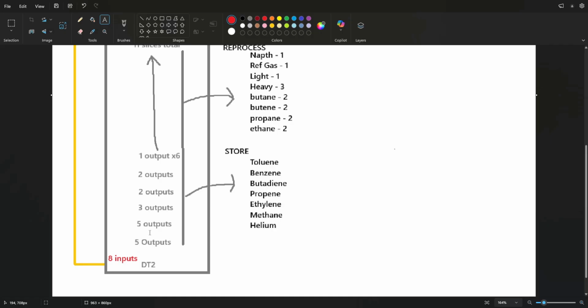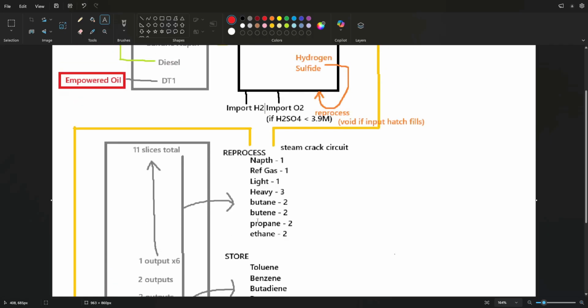Having multiple output places for the fluid will keep the machine going. And then our final outputs from this process are going to be toluene, benzene, butadiene, propene, ethylene, methane, and helium.